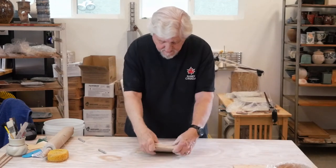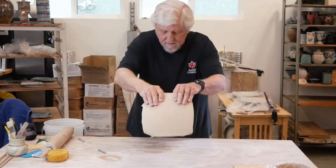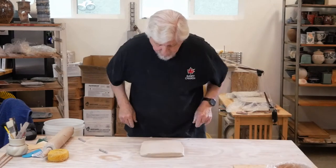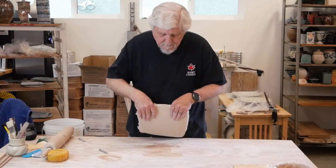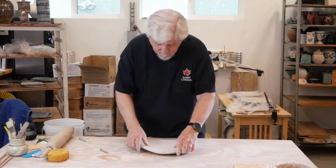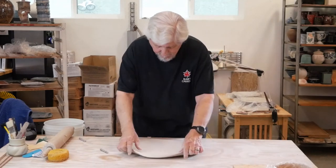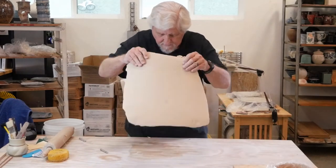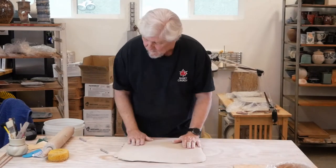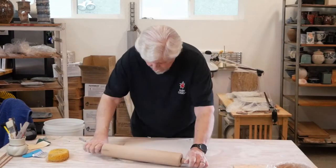So what I'm doing is I'm throwing a slab. I'm grabbing one end, lifting it up, and swinging it, and then throwing it down so this end hits first, kind of sticks, and it stretches the clay. Up, and stretch. I want this slab to be about as thin as I want the tray to be. Maybe 1/4 inch. Now, if you're fortunate enough to have a rolling pin, you can roll it a few times both ways.